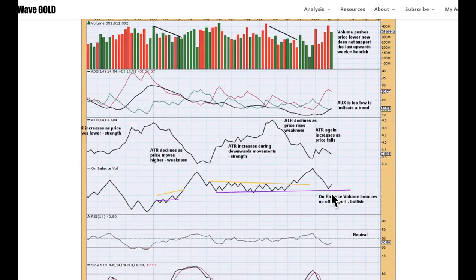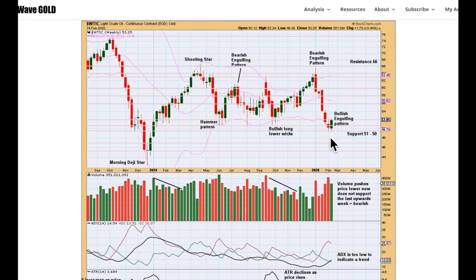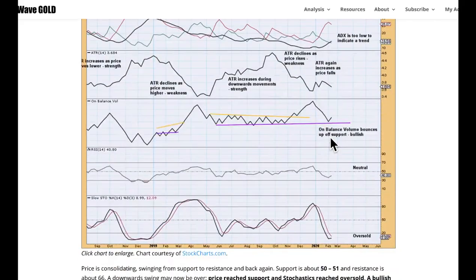On balance volume has bounced up off support. This trend line has been tested multiple times, is long held, and is close to horizontal. Those are three things that will increase or decrease the technical significance of a trend line. If it's tested more often, it holds more significance. The longer it's held, it holds more significance. And the closer to horizontal, it holds more significance. This one has all three. It has strong technical significance. This is a bullish signal this week from on-balance volume, supporting the view we may have a somewhat sustainable low down here, at least for the short to mid-term.